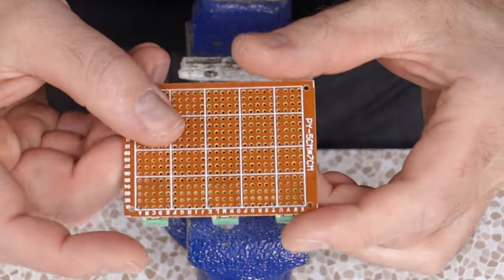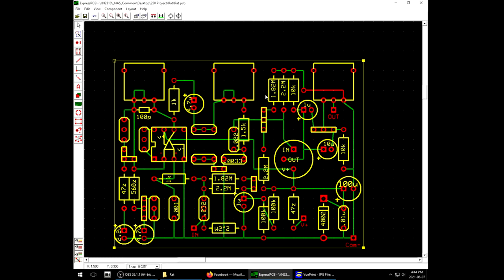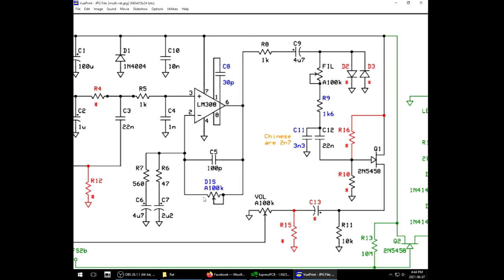And in my layout, we're looking at the board like this. So the pots are facing that way. Now I'm not 100% sure on the orientation. So the distortion and the filter pot, it pretty much goes straight through. So hooking up which side is the in and out doesn't matter, but what will matter is which two we couple together. I'm pretty sure I got this one figured out because we can extrapolate how the feedback circuit works. The more resistance we have here, the more distortion we're gonna get because it's suppressing feedback that suppresses the distortion. So with this pot turned all the way with that wiper to this position, that's gonna be the least amount of distortion. So I'm confident about this one.